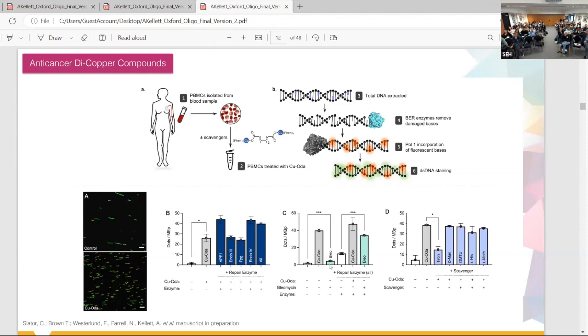And this is very different to what we find with metallobleomycin, because bleomycin is not producing very high amounts of damage in the absence of the repair enzymes. Only in the presence of the repair enzyme do we see a significant amount of damage induction. And so in a subsequent experiment, we've introduced Tiron, a range of other scavengers, and you can see that we can dramatically reduce the amount of DNA damage associated.